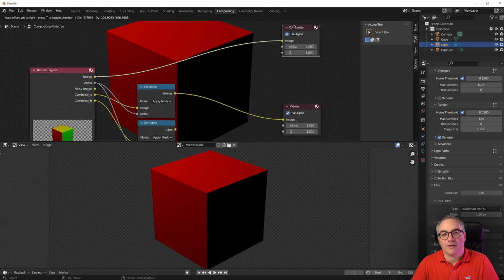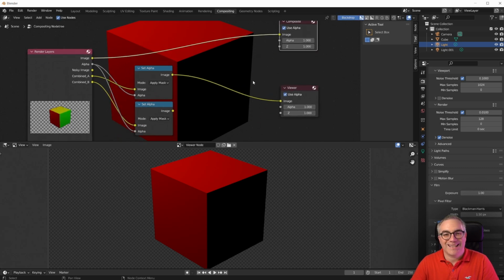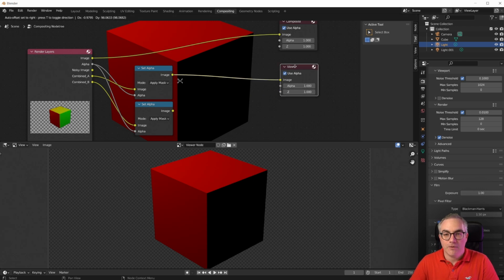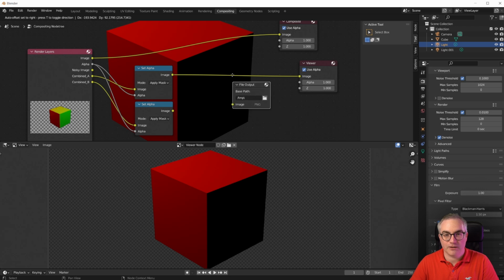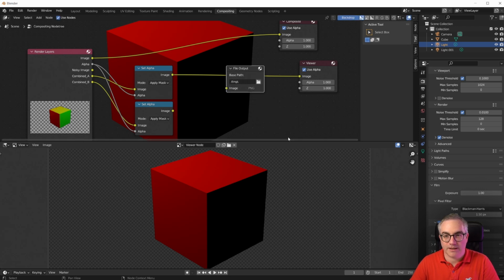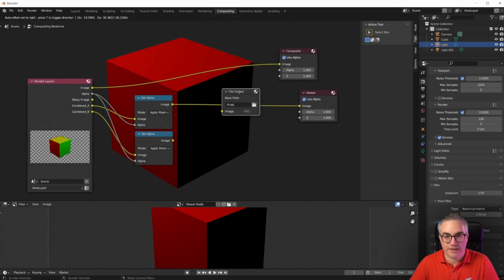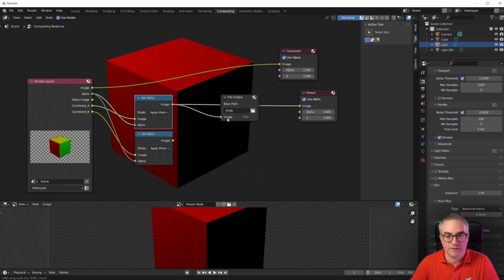So we want two image sequences. How can we render out two image sequences in just one go? One render animation click, and we want all of the images on our hard disk. Well, we can use the Shift A output file output node. So let's plug that in here and see. Doesn't plug in.